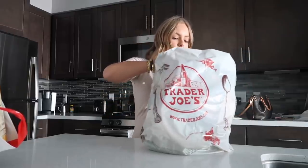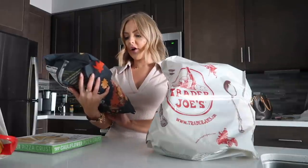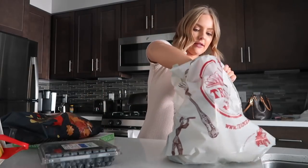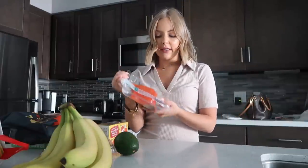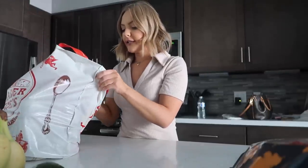In this first bag I got a cauliflower pizza crust — I get these all the time, they're really good for homemade pizza. Fall chips — they are the fall leaf corn tortilla chips. Blueberries, some bananas, and avocado. I also picked up the harvest blend tea, which will be really nice to have in the evenings since I've been having a bit of a sore throat. And wild Alaskan sockeye salmon — it comes with two fillets. I've been really into seafood so I knew this would be perfect.